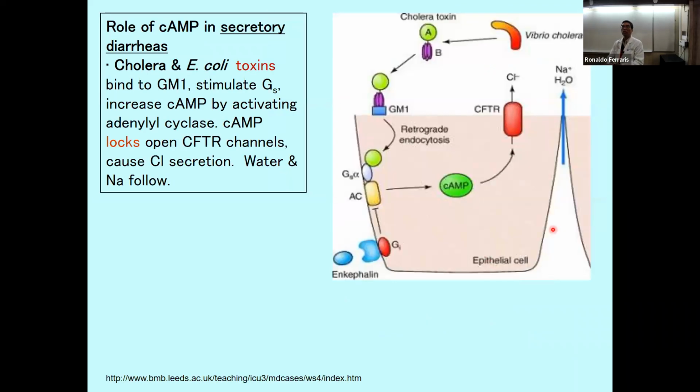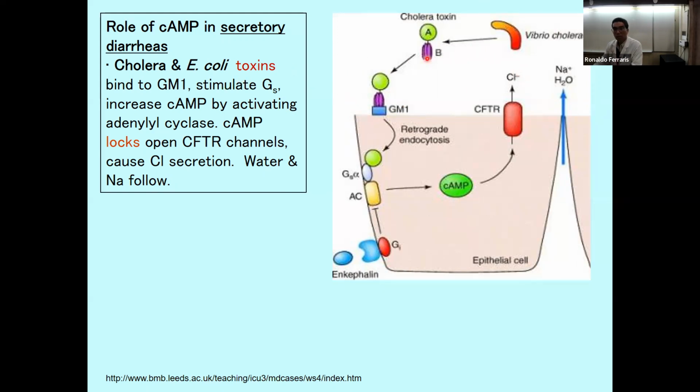So what happens when you have cholera or E. coli? This is the food side, this is the blood side, and this is your famous intestinal cell. So you were touring Bali, Indonesia, or Phuket, Thailand, trying to enjoy your upcoming summer, and you sampled street food, and unfortunately the street food might contain cholera. Well, the bacteria actually do not enter your body. They secrete toxins in the lumen.